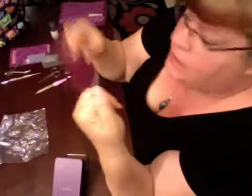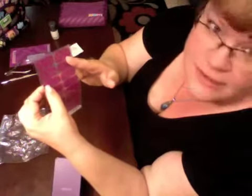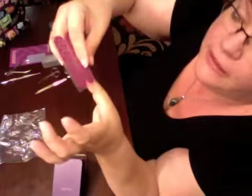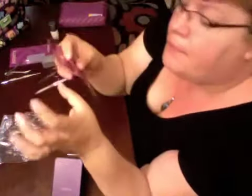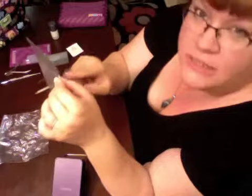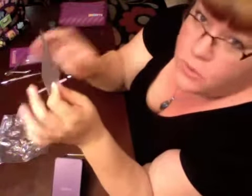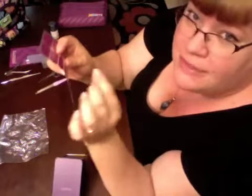I'm going to start with my thumb. I've already looked at my wraps — I'm using Girl Talk today — and I've figured out the size I'm going to need just by eyeballing it. Remember that less is more when we're talking about Jamberry. You don't want so much material that it goes over the edge and touches your cuticle. If you have a little tiny gap around the edge, that's okay — it'll make your jam stick longer.